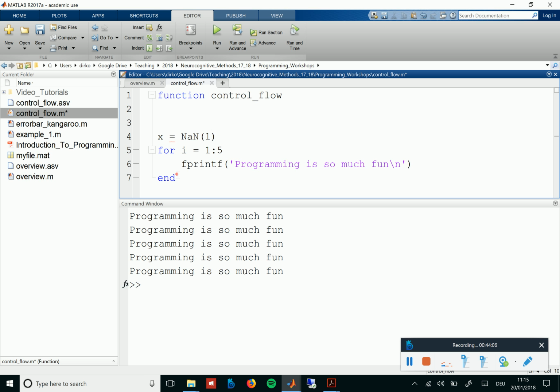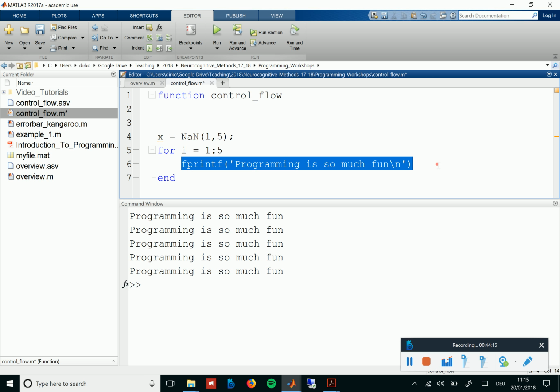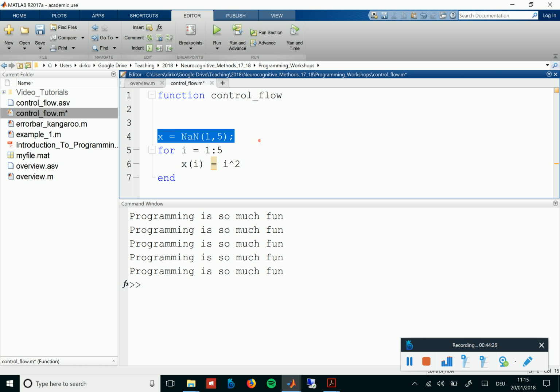So, for example, specify an all-zeros array with 5 entries, and then you can use indexing of this array to allocate something as a function of I. What this does is, first it creates an array of 1 row with 5 columns, and then it runs through this for loop, and first the loop variable is 1, and it addresses the first element of X and assigns to it I square, so 1 square, which is 1.